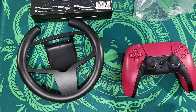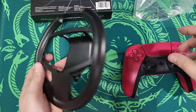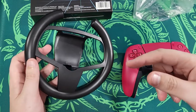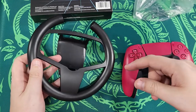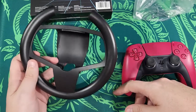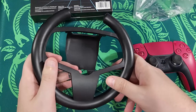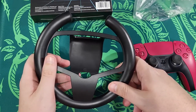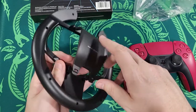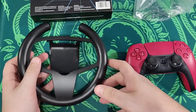Unless you really hate somebody or you're buying it as a gag gift for someone who likes racing games, or, you know what? For someone who really enjoys Gran Turismo 7, is it 7 or is it 8? It was 7, right? Buy it for them and go, here you go. Merry Birthmas. And they're going to hate you so bad because this thing is junk. Or they're just going to laugh like I did.